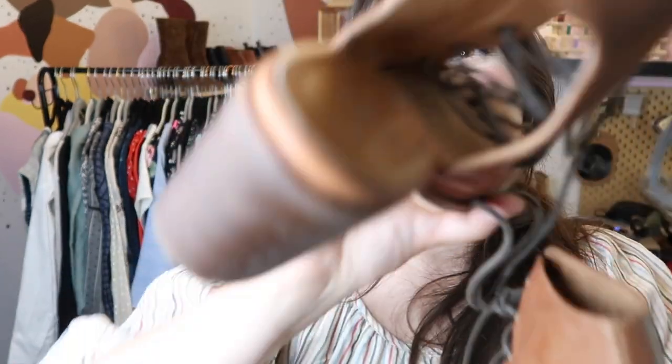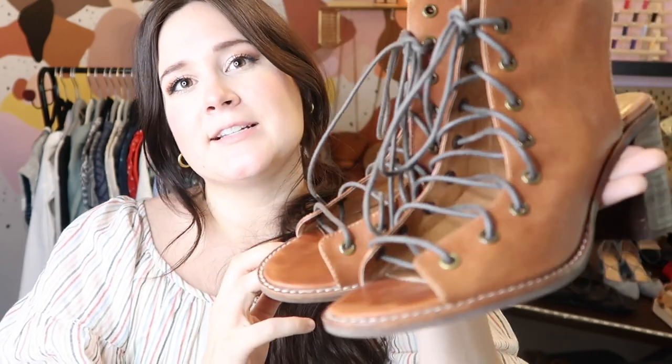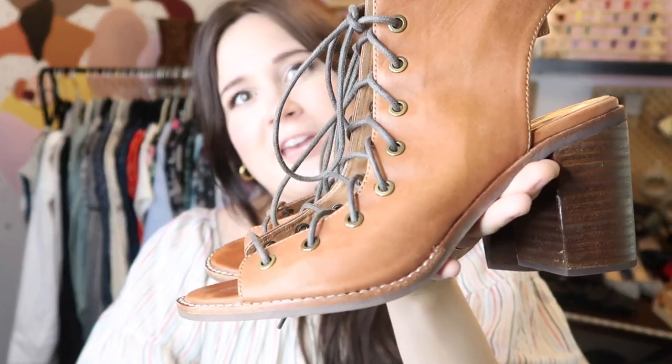Next — you might recognize these. These were one of the most popular shoes a couple years ago for boho girls. This is a Jeffrey Campbell and Free People collaboration, a leather lace-up wooden heel boot called the Minimal Boot. These retailed for over $200 and were very popular a couple years ago. They were half off at my local Crossroads so I took a chance. I have them listed at $85 and would be happy to get over $70.